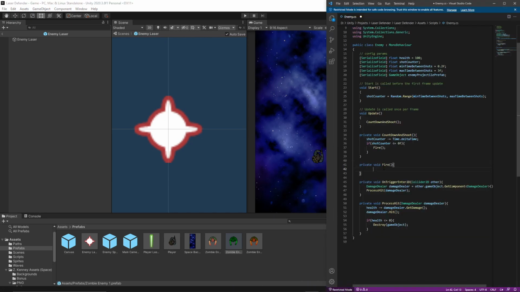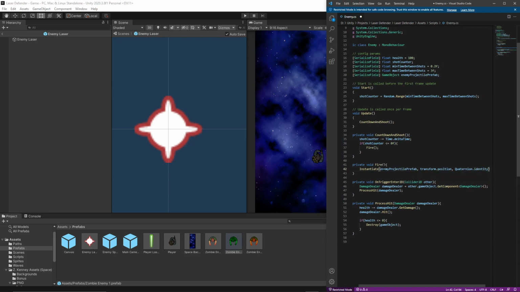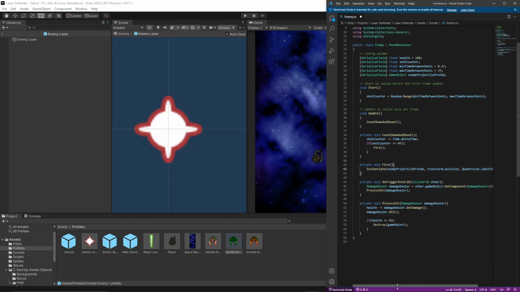When the shot counter reaches zero, we're going to instantiate the enemy projectile prefab, right? Then it'll be the transform position, and then it'll be Quaternion.identity, right? That means it matches the game object's rotation, which basically means nothing, like it has no rotation. But we also have to instantiate the velocity.